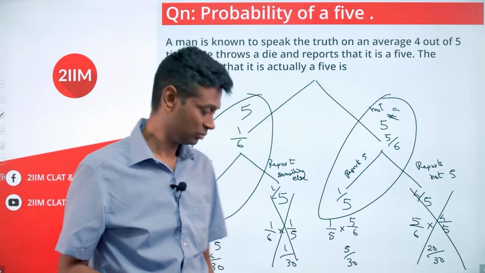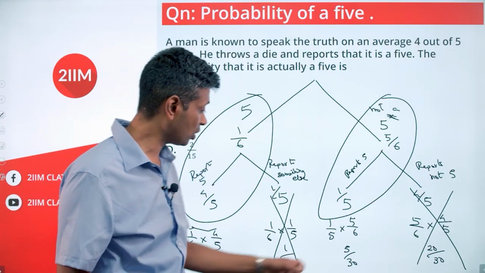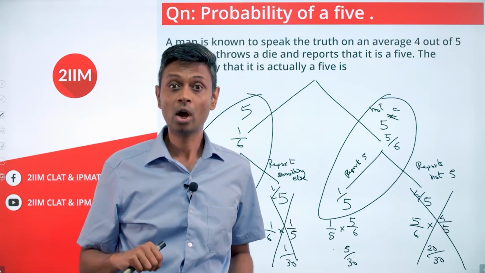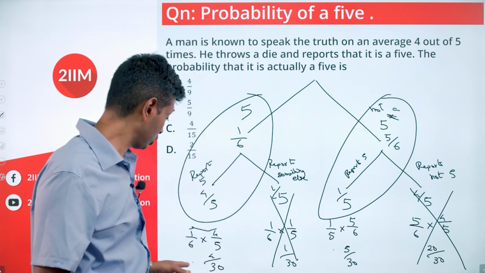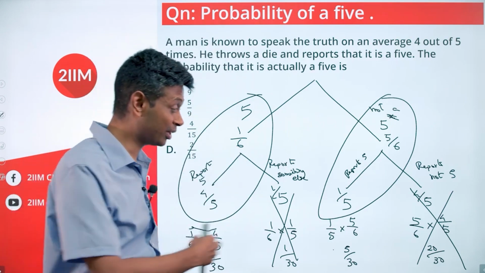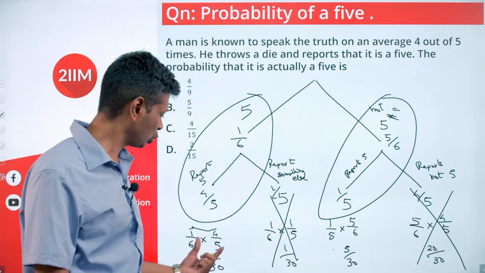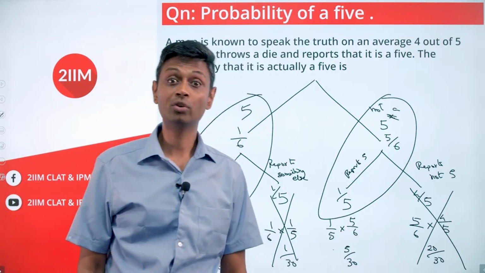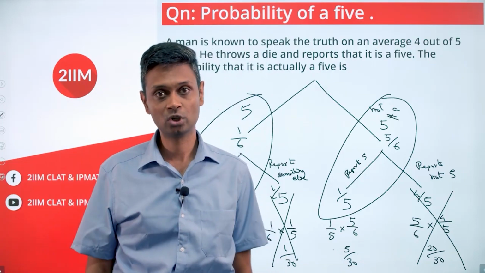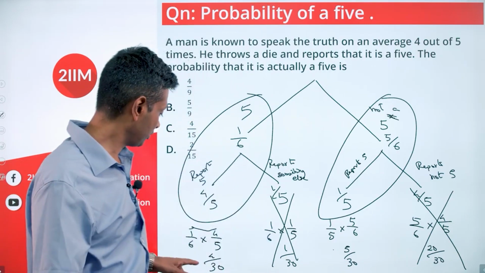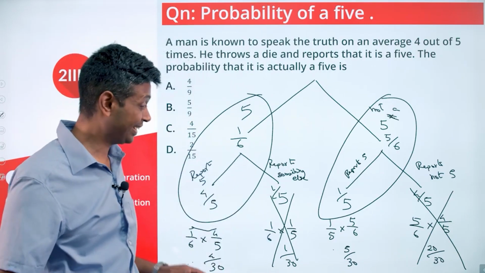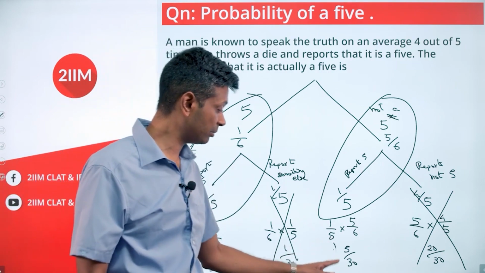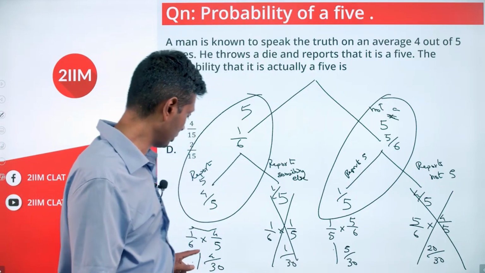Brilliant. So given that you have reached that final point, that is, you have reported that it is a 5, it is either 4 by 30 or 5 by 30. One of these two has happened. What is the probability that you came by this route? Think about it. Just the numbers are very friendly. Either you took this path to reach that, or you took this path to reach that. You finally reached the destination. What is the probability that you took the first path? So the destination has been reached, your denominator is 4 by 30 plus 5 by 30. Numerator is 4 by 30.